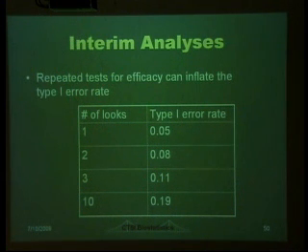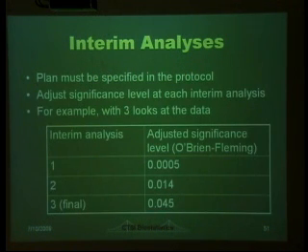If you look at your data twice, maybe halfway through the study and then again at the end, the chance that you make a type 1 error is now 8%, okay, because you didn't make any adjustment for the fact that you're looking multiple times. You're doing multiple tests. 3 times, if you look at the data 3 times, it goes up to 11%. If you look at the data 10 times throughout your clinical trial, it gets up to as high as 19%. Okay? So multiple looks at your data will increase your type 1 error rate. Okay? So that's an important thing to consider.